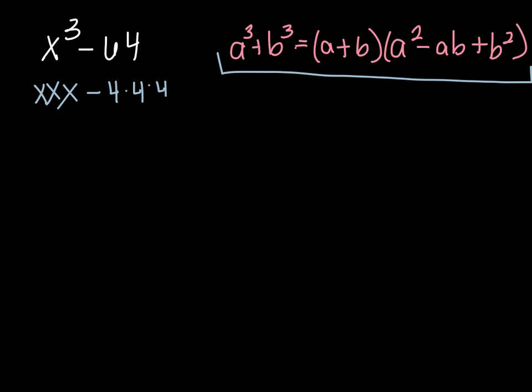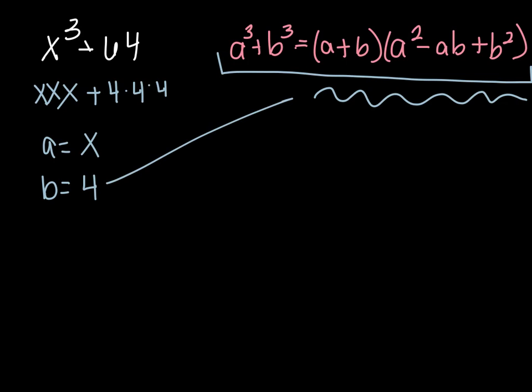And I'm going to change this just a bit. Let's make this a positive so it matches our formula. So I'm going to use this piece right here, and what I need to know is what represents A and what represents B. Well, A represents the first term, and the cube root of x to the third is just 1x. And B represents the second term, and the cube root of 64 is 4. So now we're going to put it into this formula.